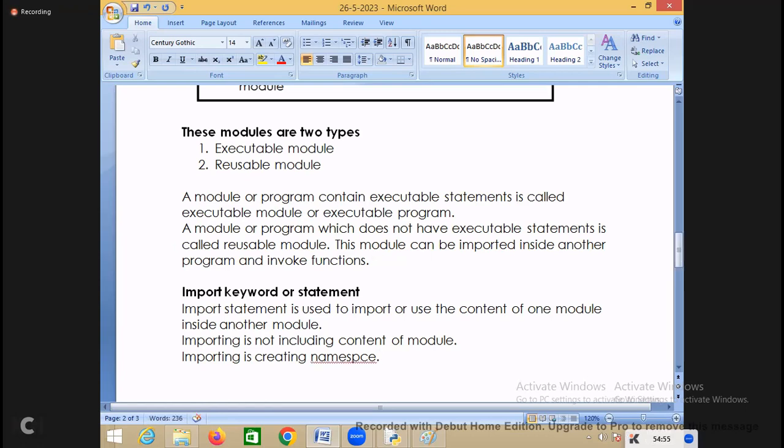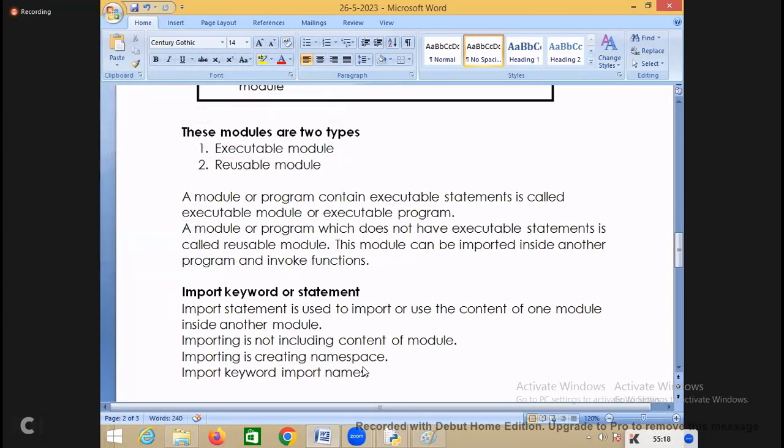Importing is creating a namespace. The import keyword imports names, but it doesn't import the content.